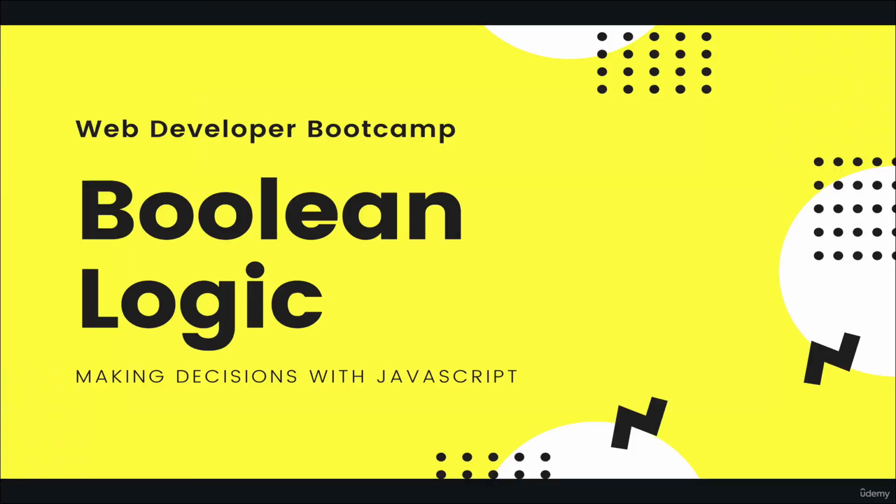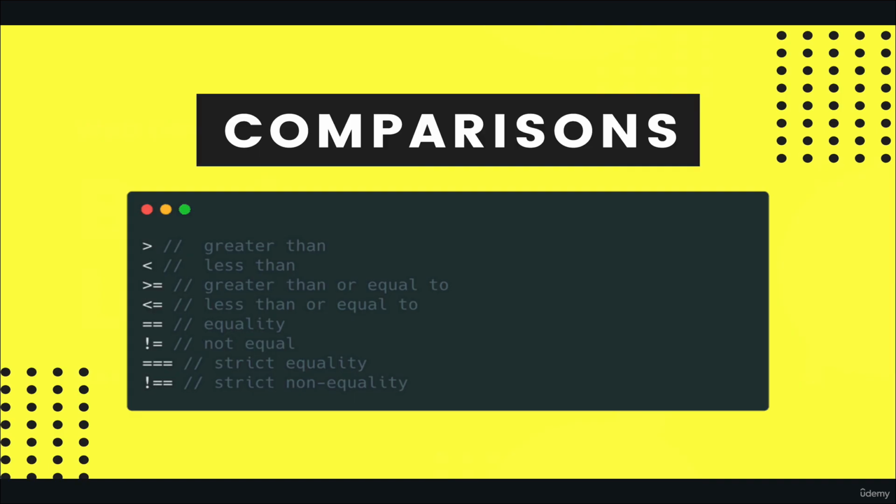All right, so we've got a decent amount of stuff to cover here around making decisions. And the first place we'll begin are with simple, hopefully simple, comparison operators. These are operators kind of like plus sign or subtraction or multiplication that are built in to JavaScript, except they're not necessarily mathematical. We're not adding things together, or we're not doing math. We are comparing two values, a left and a right.